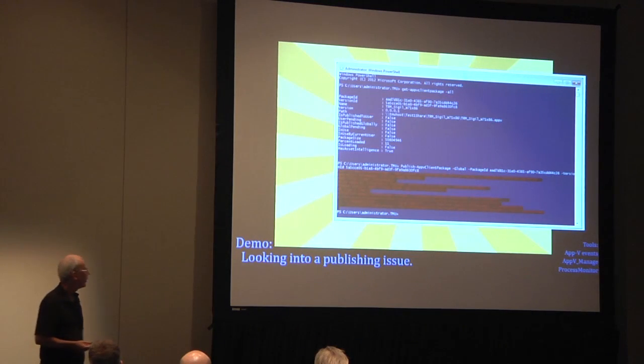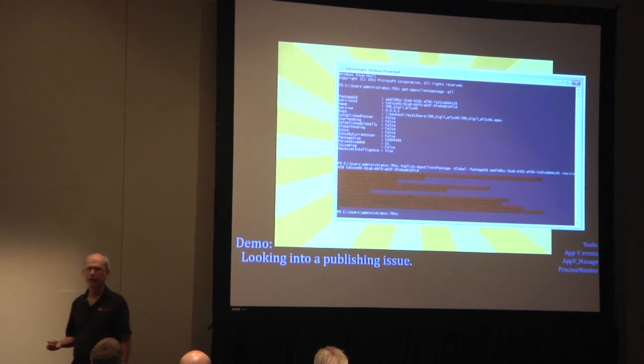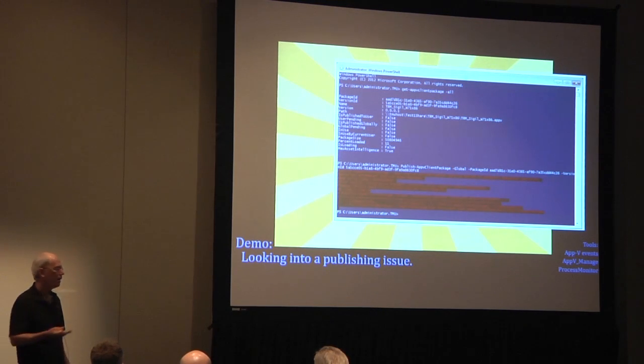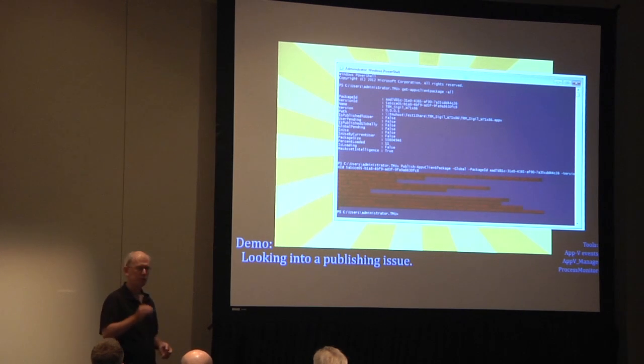Okay. So we're going to take a look at an issue that I ran into in working a package. We sequenced the package, tested it out, it worked great. Put it into production, nobody got the app. We went and looked in the AppV error logs, didn't find any errors. Couldn't figure it out. Turned out that there was a difference.